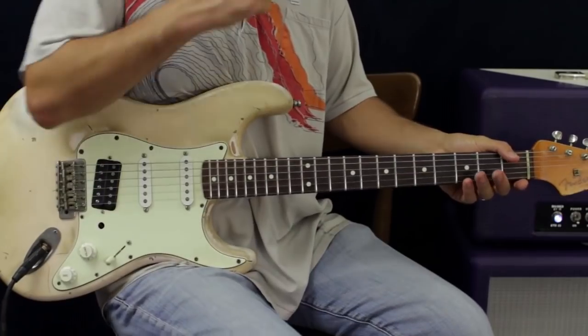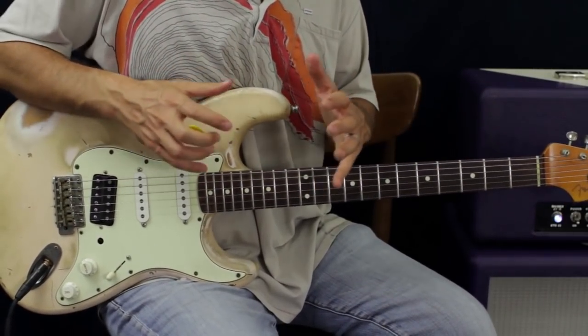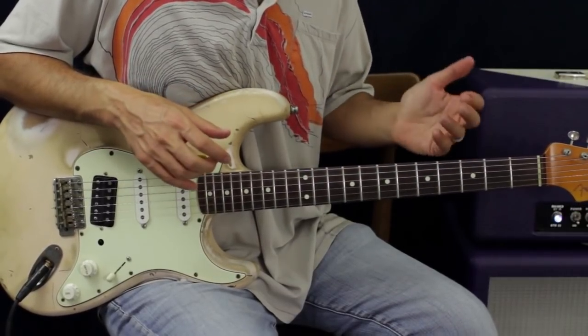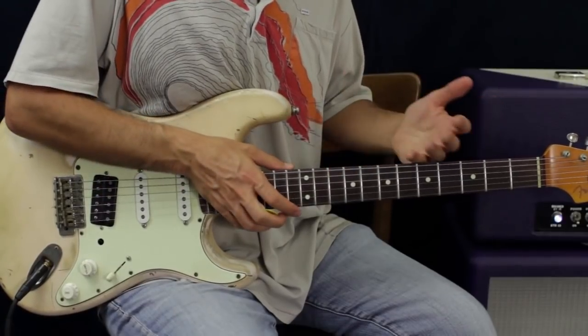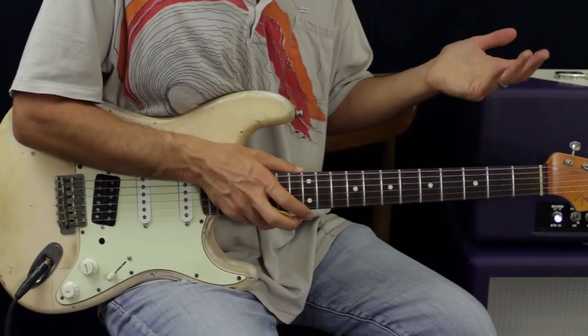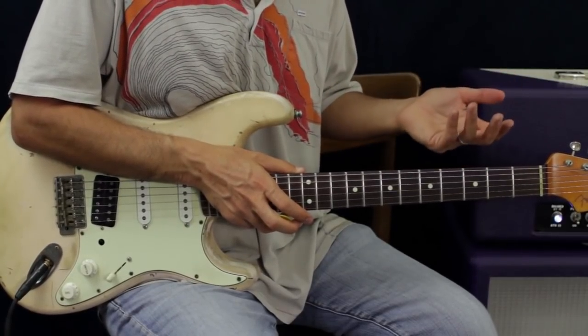Right, so we're moving all over the fretboard, and again, in this song in particular, we're really following the changes of the song. So in a lot of these songs, in the original versions, you wouldn't necessarily have to do that because there is singing going on. So we're not playing lead over the whole thing. We're actually doing a lot of rhythm.